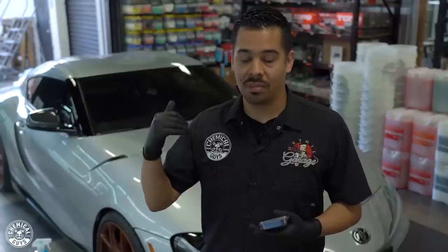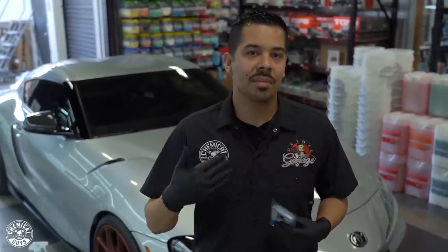such as a brand new car, or a car that you just picked up from the dealership, they can have light levels of contamination, which you want to decontaminate before you wax it, before you apply any kind of ceramic coatings or vinyl wraps. You want to make sure that the surface of your paint is completely smooth and rid of any contaminants that are bonded to the surface.